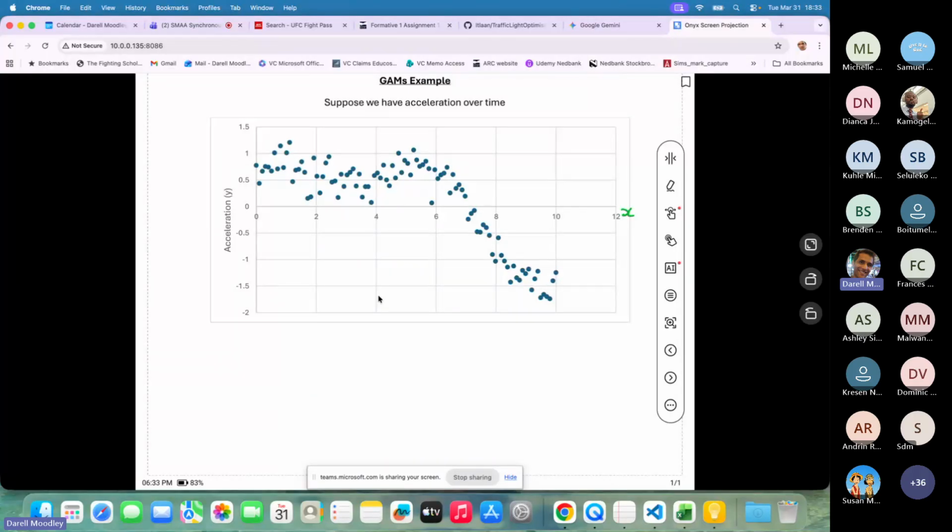If you put a straight line, just by eye, it'll look like that, which isn't great because it doesn't capture the behavior you want. It's missing a lot of the behavior here and here, and there's quite a big gap between the actual data, the blue dots, and the green line, and we don't want that. So that's where GAMS has an advantage.